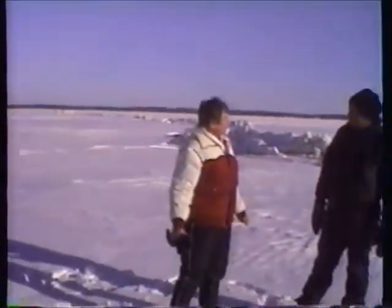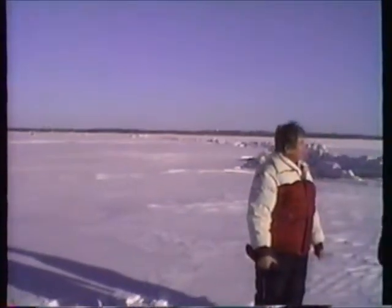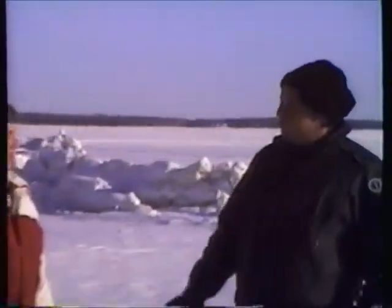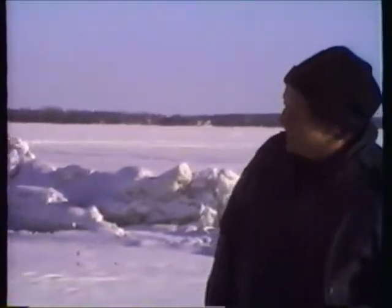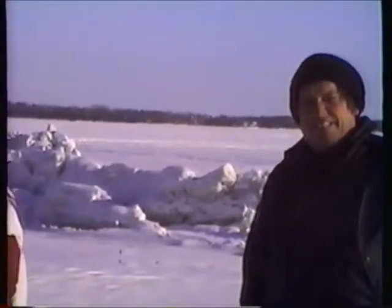So this is over and beyond just the local ice conditions, which may have been reported on the radios, that there's lots of ice. There's a lot of ice on both sides, and like I say, at times you have to be wary of them. It's something to check first and make sure before you try and venture across them. Okay, I think considering the temperature, one of the coldest days of '89.